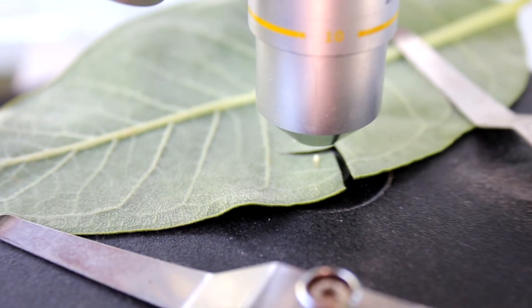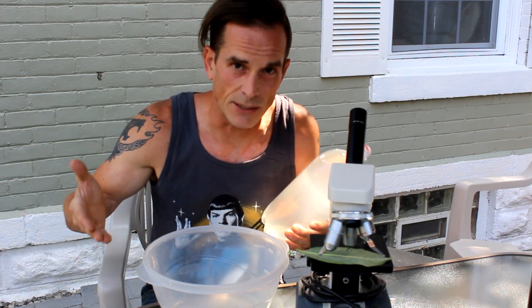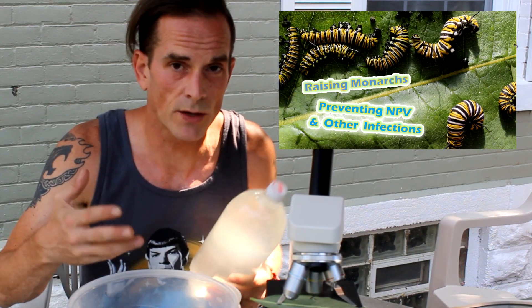We're going to prevent the parasite from ever infecting him. We're going to show you also just how we bleach treat these leaves. Good that I found him. The spores are in clusters, just on the scrim of the egg, just on the edges, at several different heights on the egg so they're all not in the same focus. But they're there — there's the OE parasite, sitting in dormant spores, waiting for the caterpillar to hatch out, eat the eggshell, and thus eat the spores and internalize them. And the parasite's circle of life continues. Time to bleach treat. What I have here is what I was going to be using to treat all of the leaves anyway — this is my 5% bleach solution.